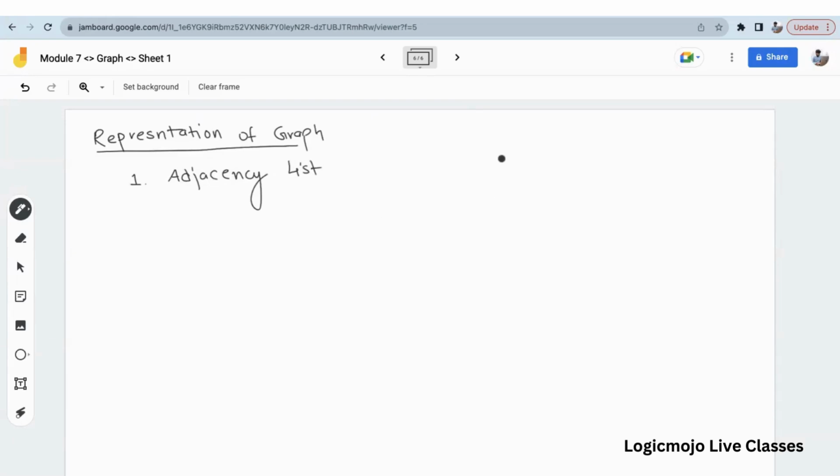Now a simple graph is given to you. 0 is connected to 1, and it is connected to 2.